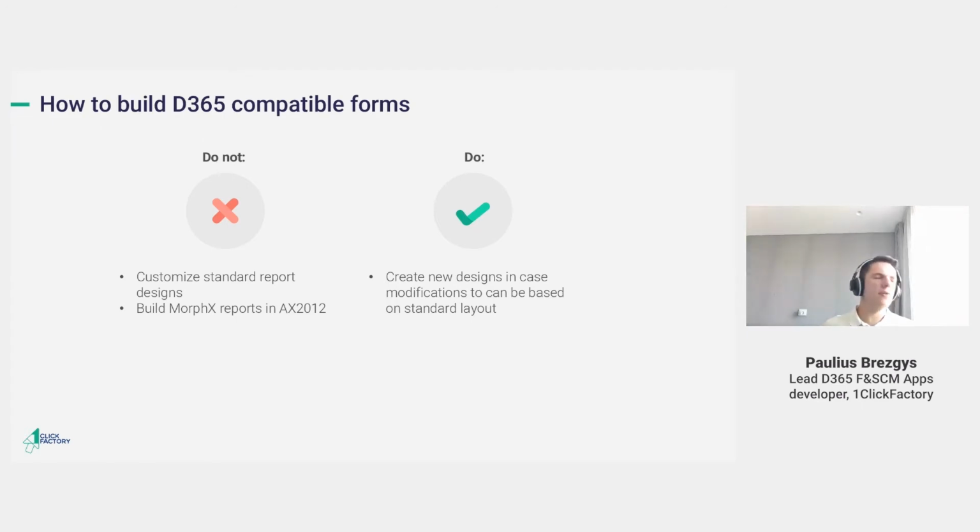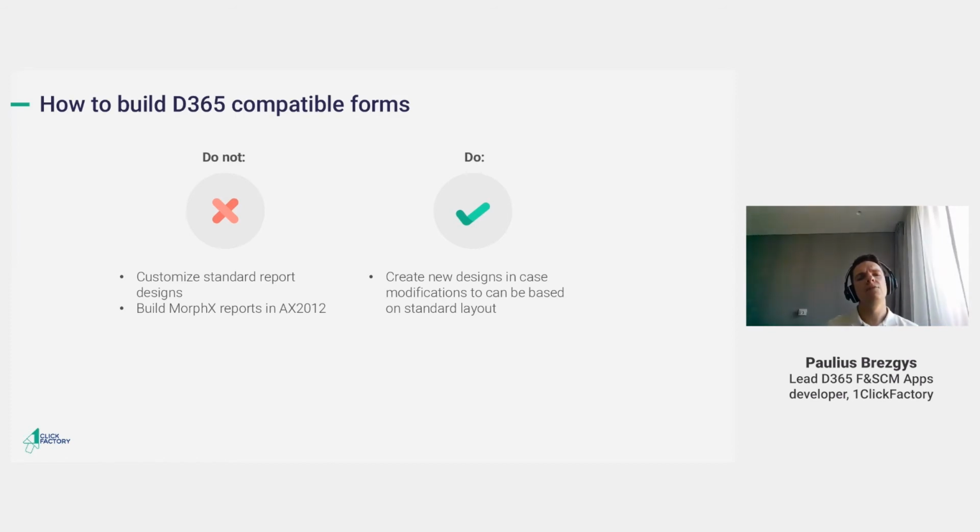So what not to do? First of all, don't customize standard report designs. This applies more to AX 2012 customers. If you want to have an invoice, don't customize the standard sales invoice. If you want a custom layout, that's perfectly fine. Of course you want, because every company wants their own sales invoice layout. So just copy the standard design and make your changes there. Make your changes in the copy, and then set up print management to use your design instead of the standard design. But try not to customize the standard one.